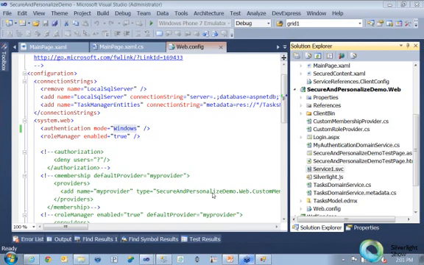And the last question here from Ward, just a real quick one, is how do you control access to the XAP? What do I recommend there? It depends on whether you're going to do the Silverlight authentication or the host authentication. If it's host authentication, then lock down access to it, authenticate outside the Silverlight app, and then only allow the redirect or the download of that XAP file to happen once you're authenticated.